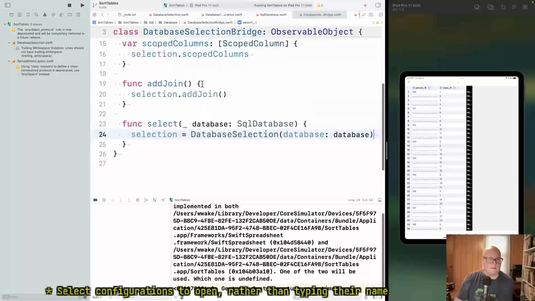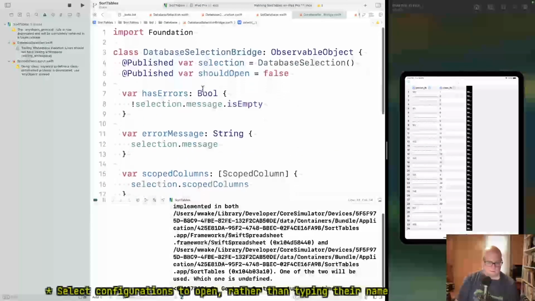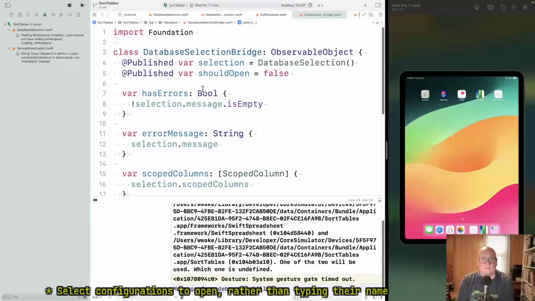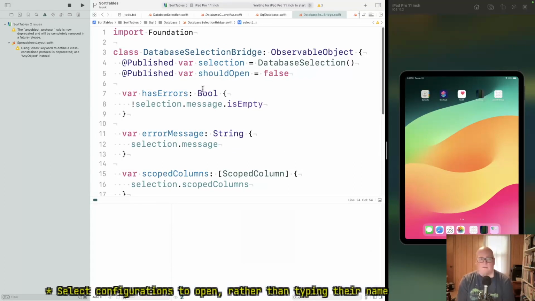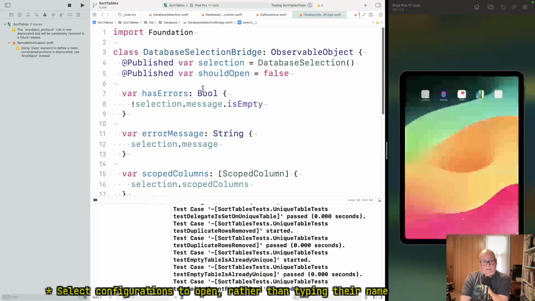All right. Let's make sure tests are good. Yeah, I think you're right. The bridge is much better off the more it delegates.